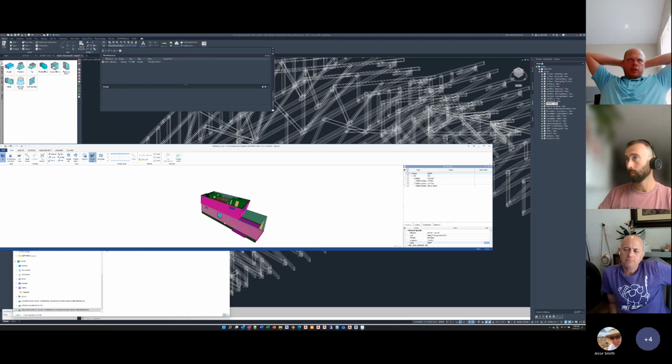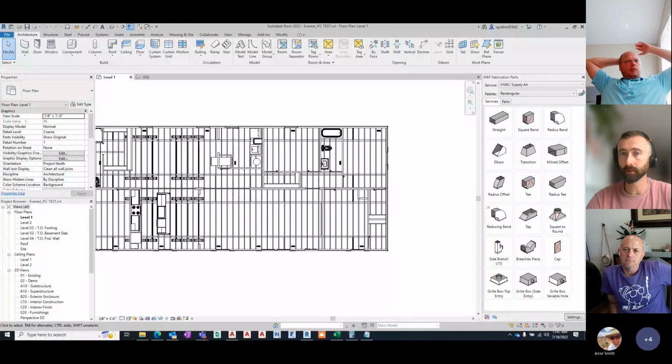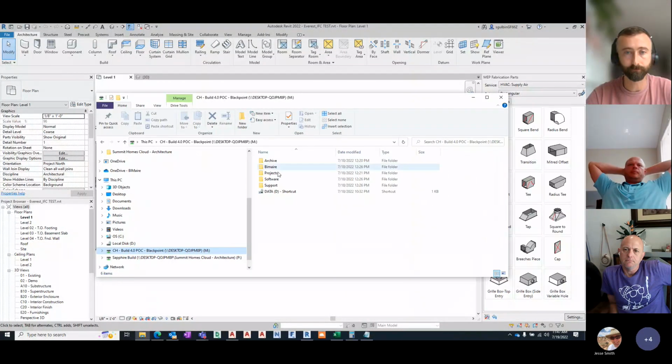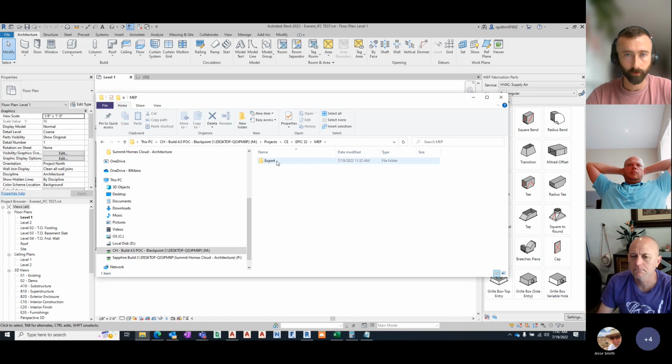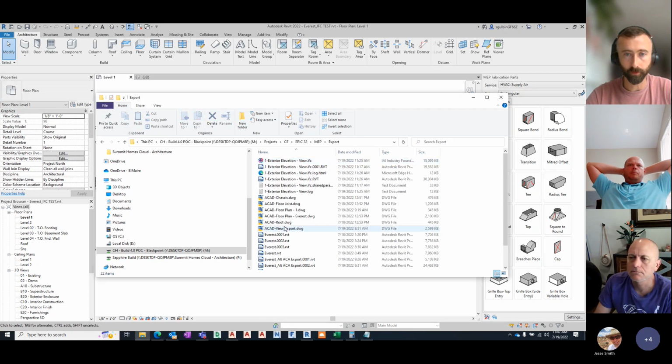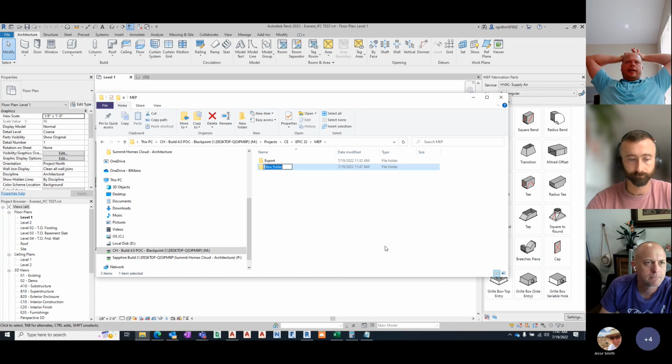Sean, jump back to your screen for a second. That folder that we created yesterday, the export side, that's in the root project, right? Yeah. So that's what we defined. Yep, it's in the ACA project. And let's see. We created the MEP folder. Yep. Export. And now we've got a bunch of different stuff in there. So let's do another folder for import. And that's where we'll drop everything that's going into CAD.